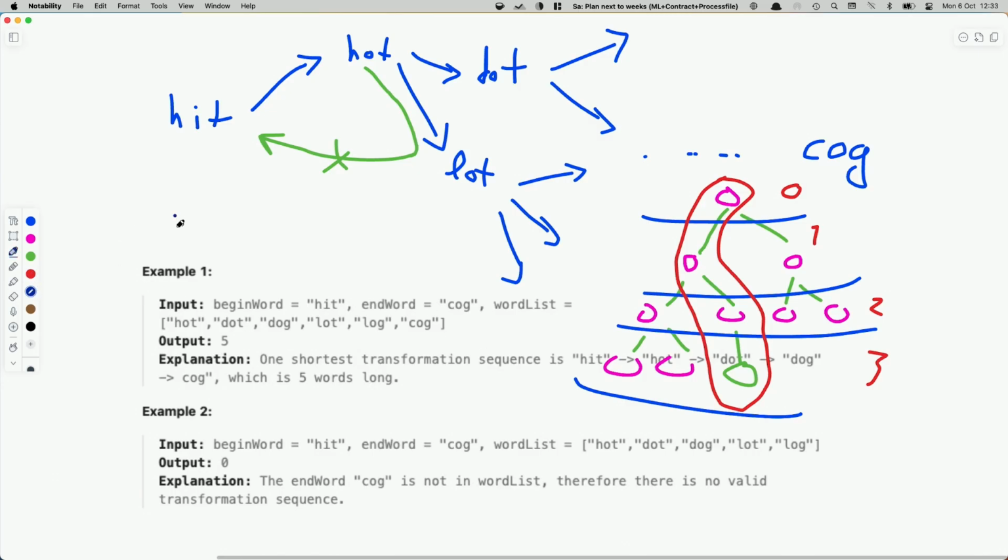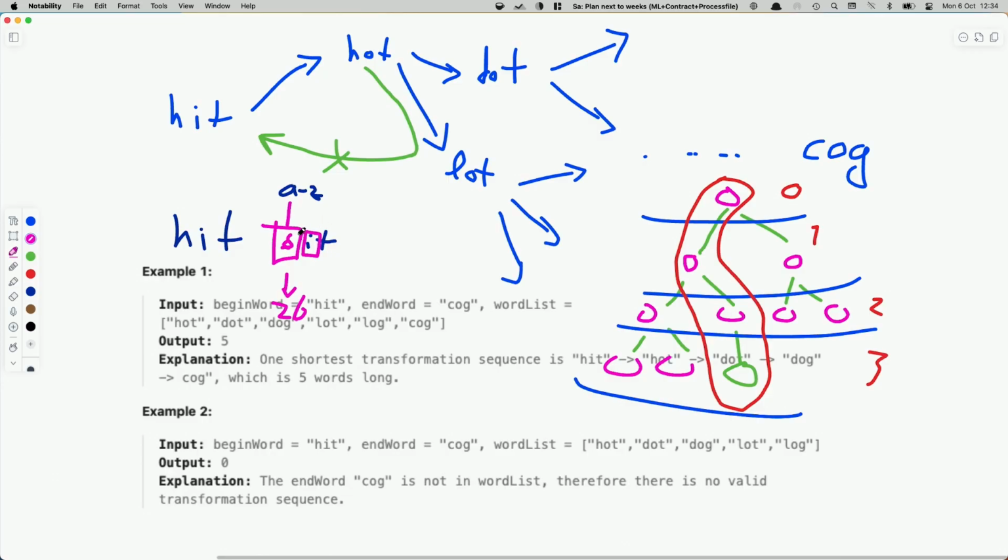So what we could do, if we compute the neighbors of hit, we know they're all the letters in the alphabet, A to Z. We could just start to mutate the first character of hit to all of the different characters that exist, and then check if the resulting word, let's say sit, exists in our word list. We just turn our word list into a set, so that we have O of 1 lookup. This is going to be 26 different tests that we have to try here.